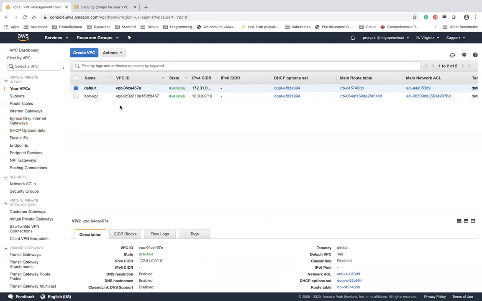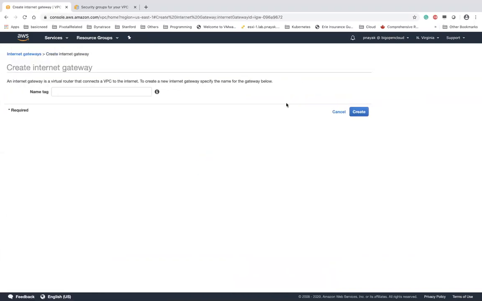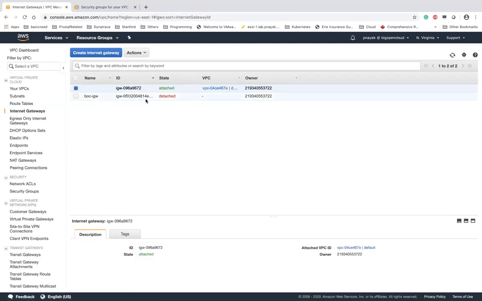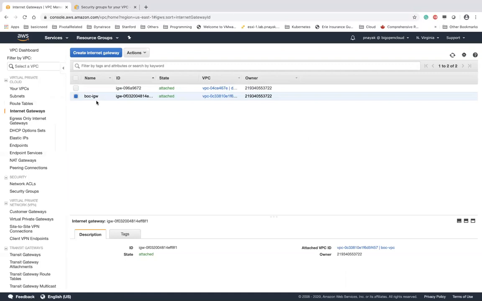And we know what is there by default. I don't want to repeat those. So BOC VPC. Now go to subnets, and before that, let's create an internet gateway. The internet gateway is nothing but the gateway which connects the VPC to the internet. So BOC internet gateway IGW created. And now, because this is not attached yet, we'll attach it to the VPC which we just created, attach. So now we created it.